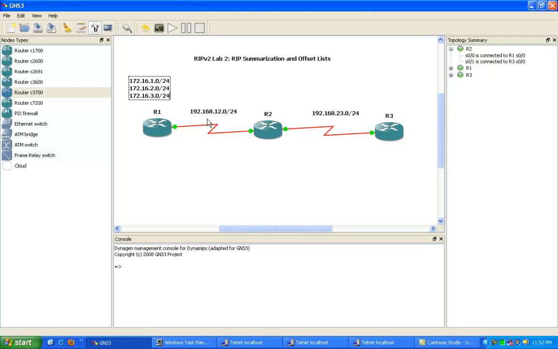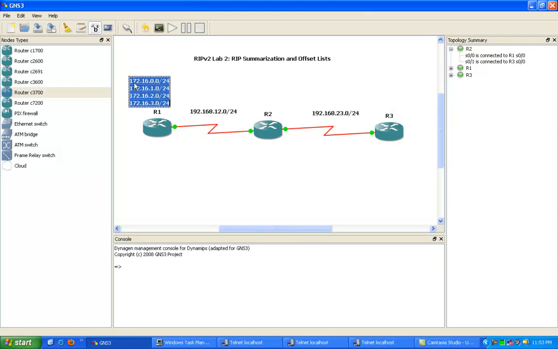I can already see a problem. Make sure that we can make this summarization as clean as possible. Do 172.16.0.0. That way we can summarize a lot better, and I'll show you later on how that's going to work out.